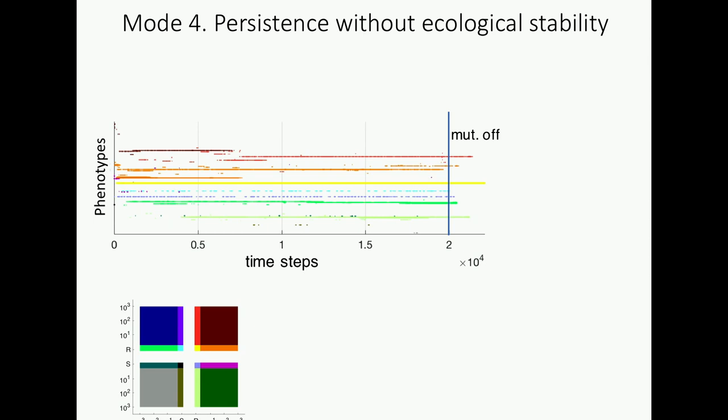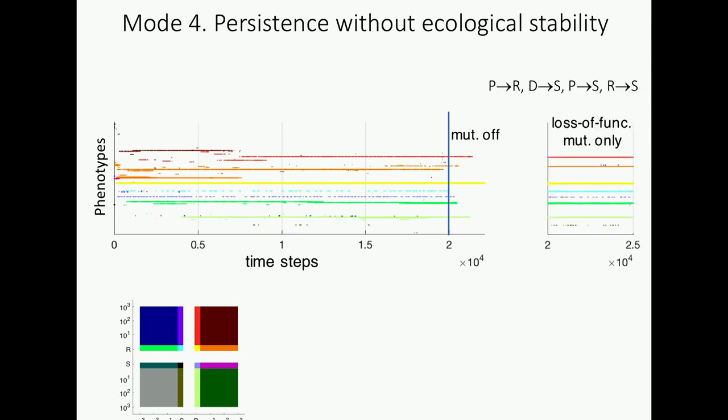Well, it turns out that what stabilizes these communities are loss of function mutations, which we put into the system because we thought this is something that will happen biologically. So producers sometimes will lose their production and go directly to being resistant, or a degrader will become sensitive, or a producer will become sensitive. All these loss of function mutations, if the corresponding source strains are abundant, will add an almost deterministic correction to the ecological dynamics, and this dynamics turns out to be stabilizing.